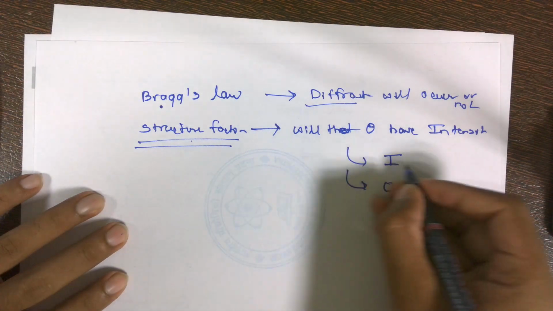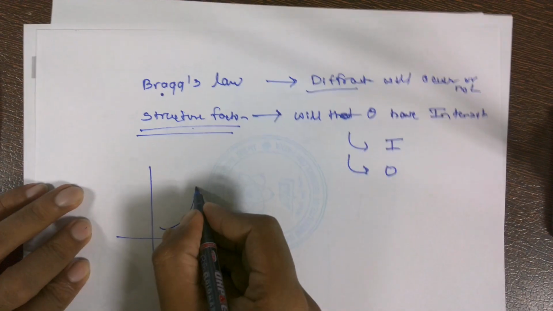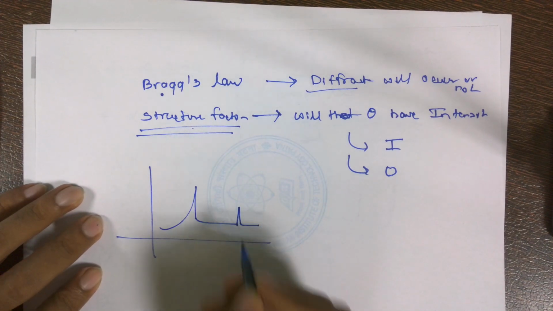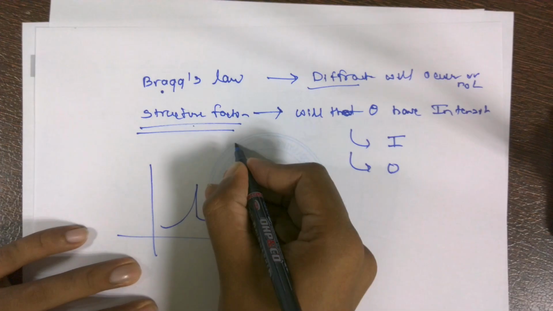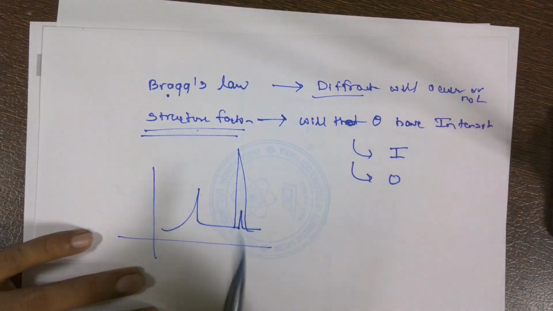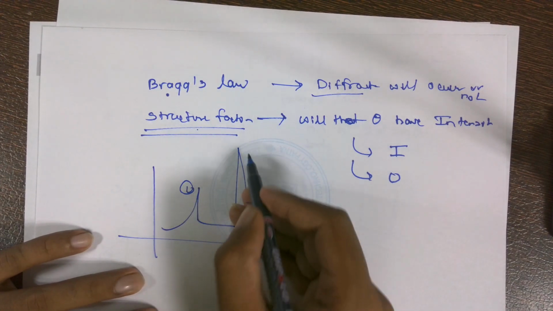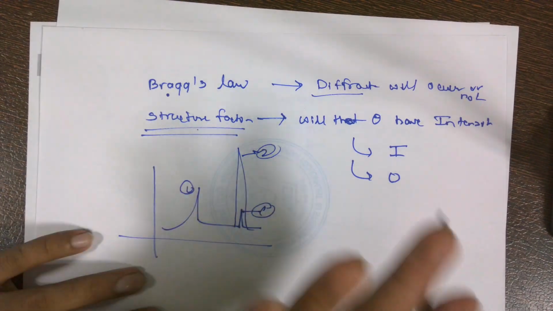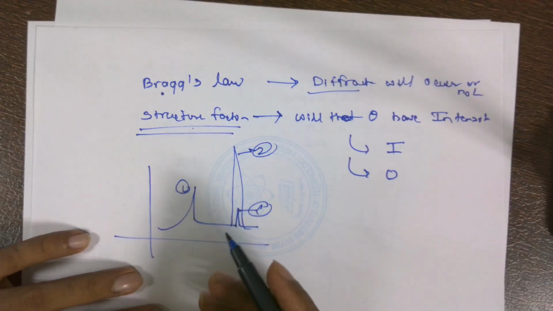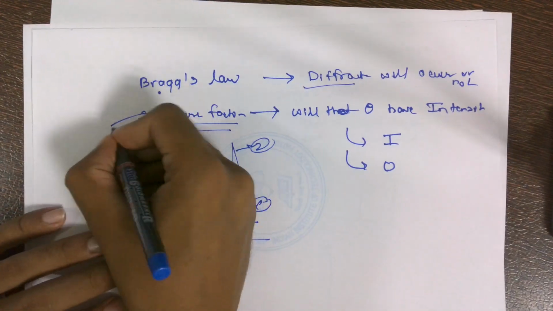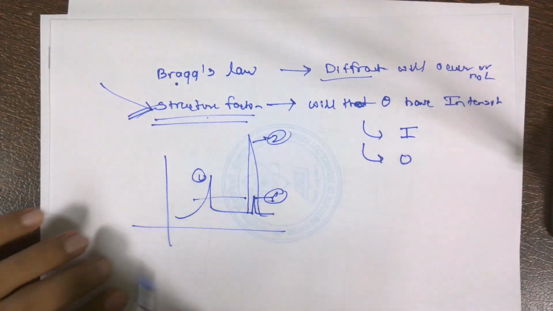Not only this, sometimes we see that at a certain position we see more intensity and at another we see less intensity. Even if someone made some modification in the material, they can make this particular intensity go high compared to this one. Let's say the normal case would be the first one, and this is the abnormal case. Some modification they did, some texture they made, so this is going to enhance. So which peak will have how much intensity is determined by the structure factor.